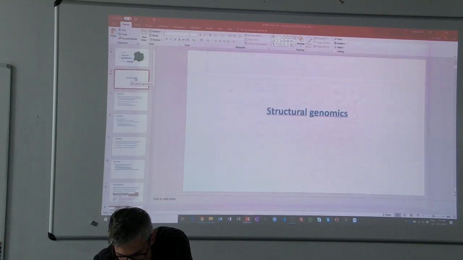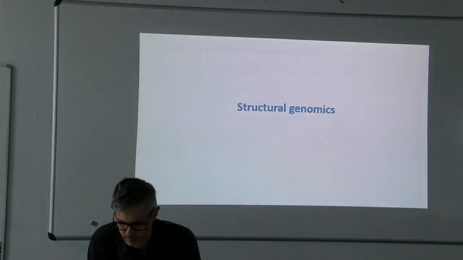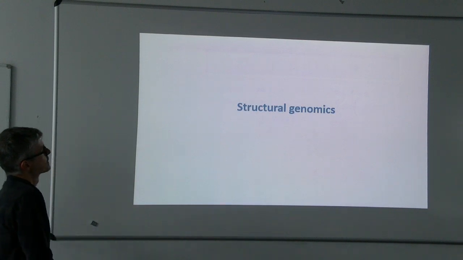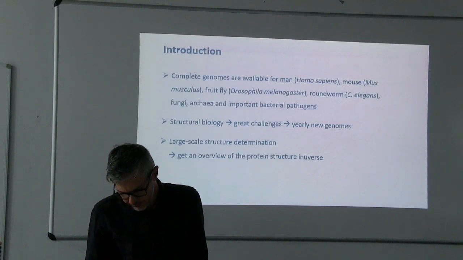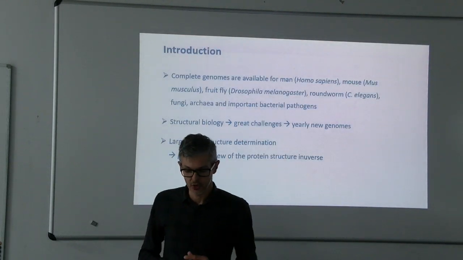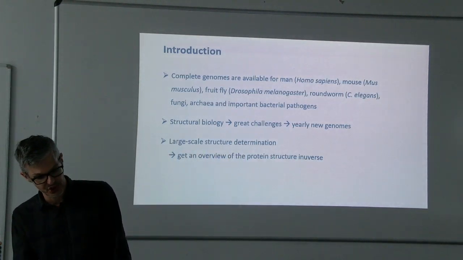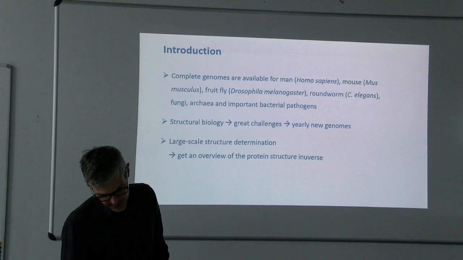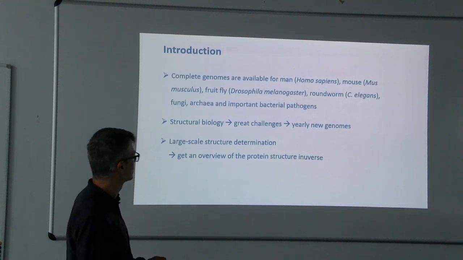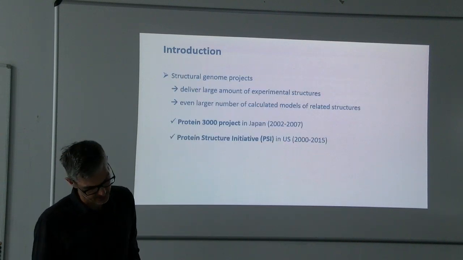Okay, and then the last two, structural genomics. So structural genomics were two initiatives that already stopped a few years ago. Now, of course, I already told you we have homology modeling, fold recognition, ab initio prediction. So if we would have a new genome, we could use those tools. But at the time, there were two initiatives that tried to do high throughput, large-scale structure determination. That was the purpose of these structural genomics projects.